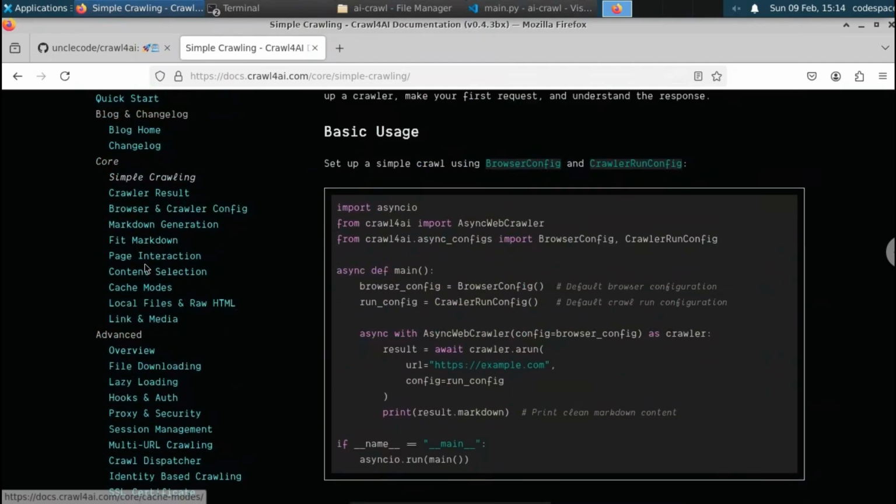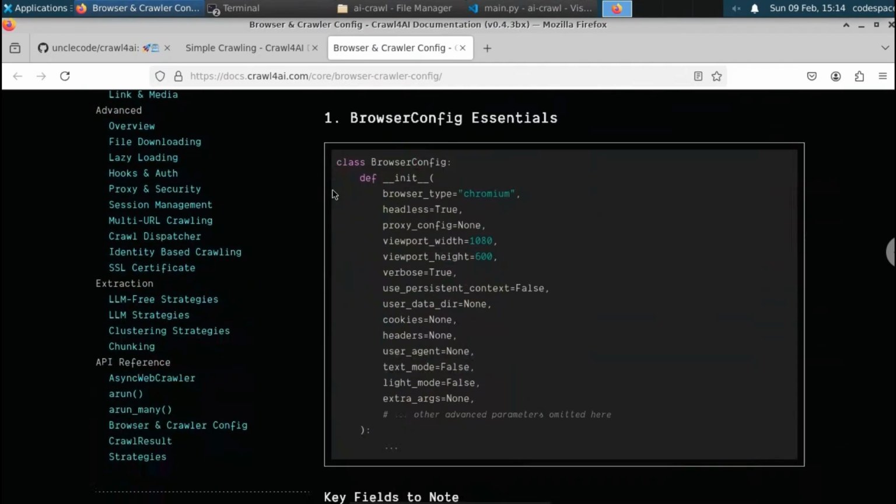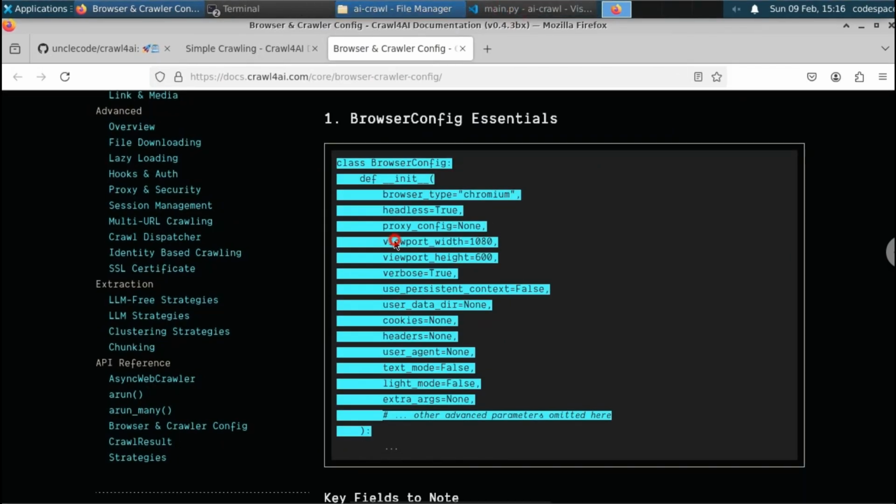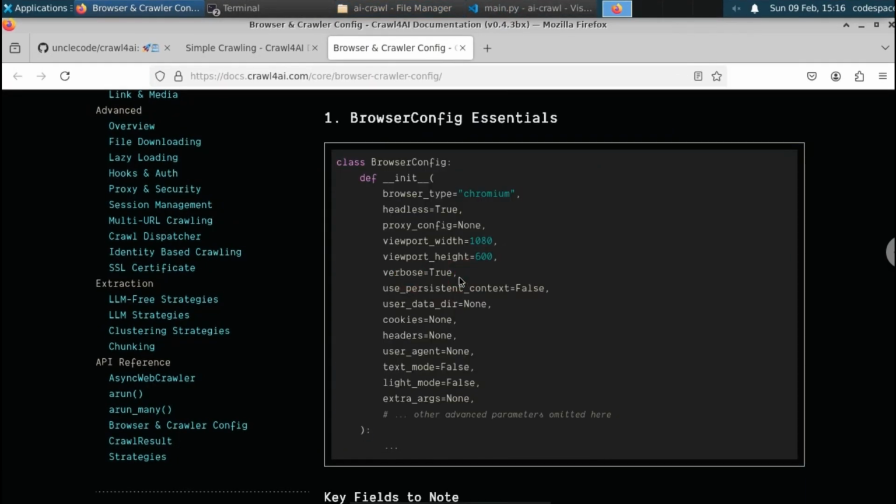First let's see the browser configuration. Let me open the browser config in a new tab. Scroll and you can see that we have different options for the browser config. We can change the browser type, and if you want to run this in the background, you can set headless to true. We can also change the proxy config, and the height and width of the browser used for crawling, that is viewport width and viewport height.